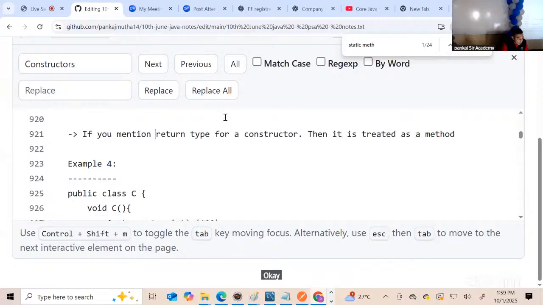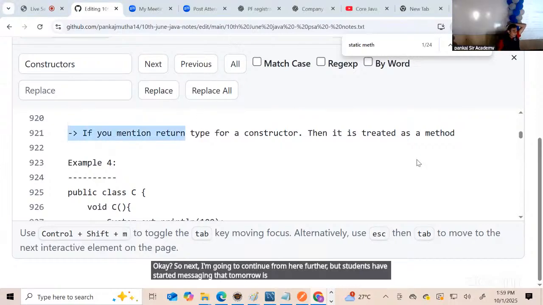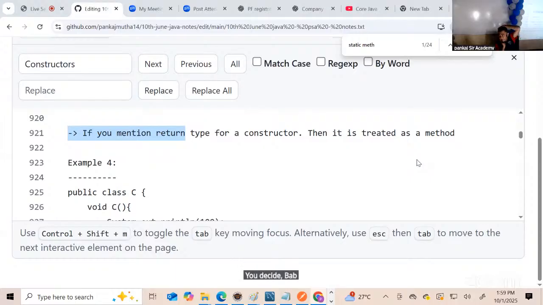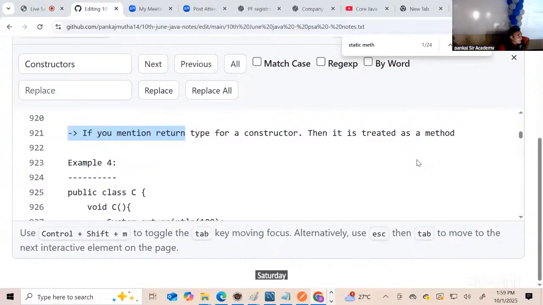Okay? So next I'm going to continue from here further, but students have started messaging that tomorrow is some big festival and they want a holiday for one day. You decide. Because many of the morning batch people said Saturday I'm taking a special class, which will happen for 2 hours.